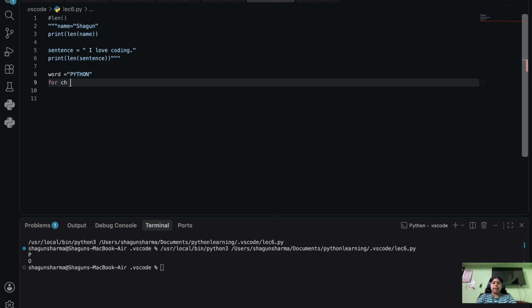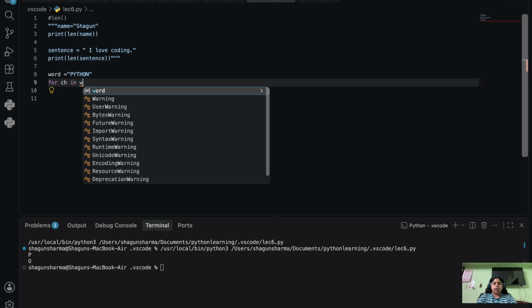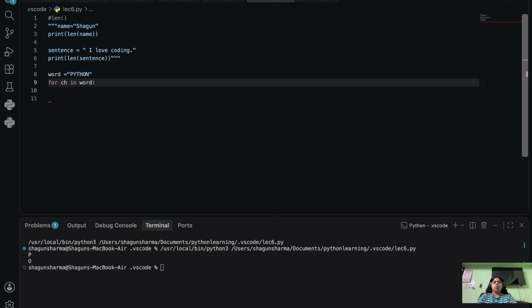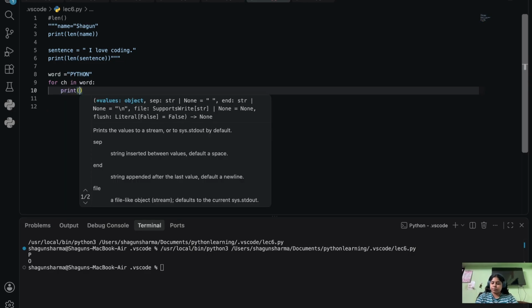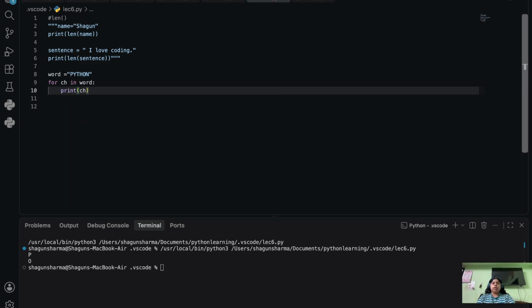For each character in the word, you run it this way: for ch in word, you print ch every time. The loop will keep on moving till the last character of the word comes. You're getting my point? Let's check.